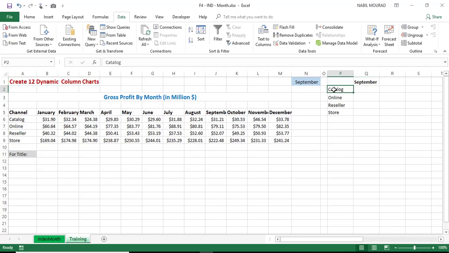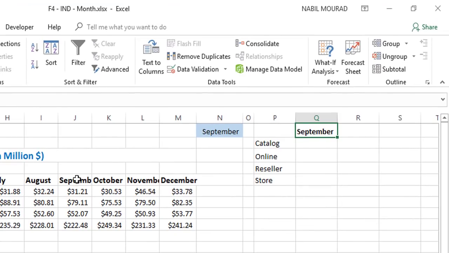The condition in the sales channel will be provided as a row number. So if I select 1, that means I'm looking for catalog. If I'm selecting 3 for the row number, that means I'm looking for reseller. And for the column number, it depends upon the month. So when I say I need to extract values for September, where is September in my list? 1, 2, 3, 4, 5, 6, 7, 8, 9. That should be number 9.